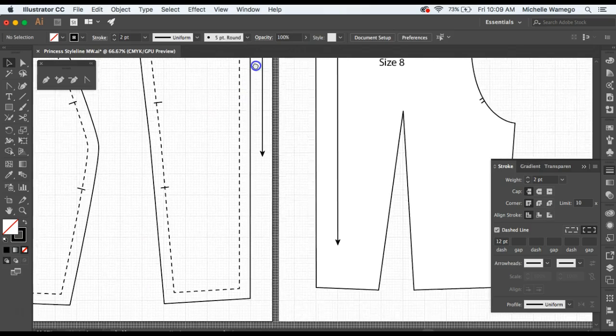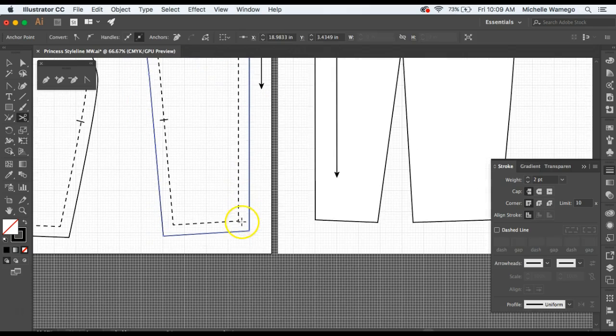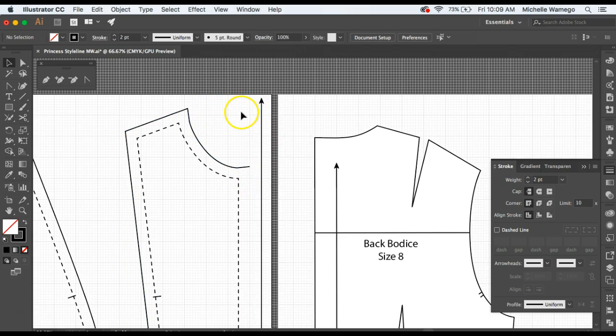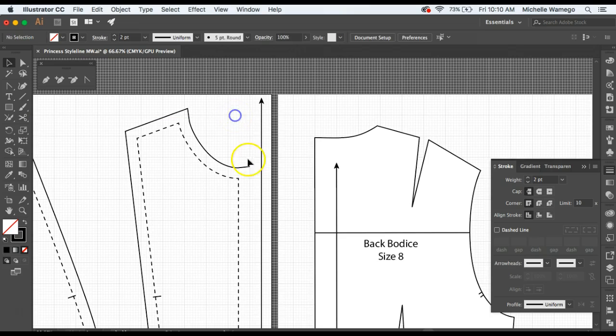Also, what I need to do is put center front on the fold. So let's actually cut center front here. There we go. Just select this line. I'm going to go ahead and get rid of it. And I need to do something here with these lines as well. I notice I have another anchor point real close here. We're going to do that. This segment, get rid of it.